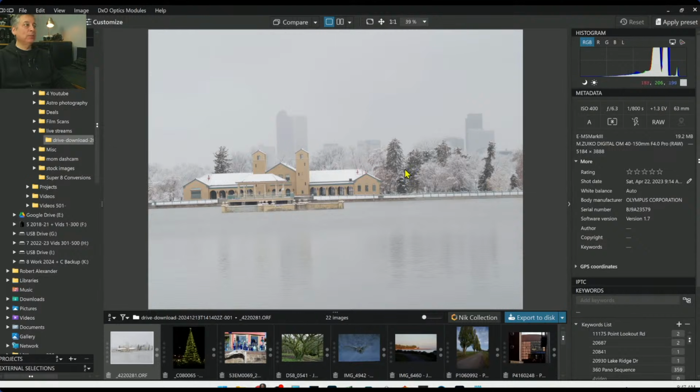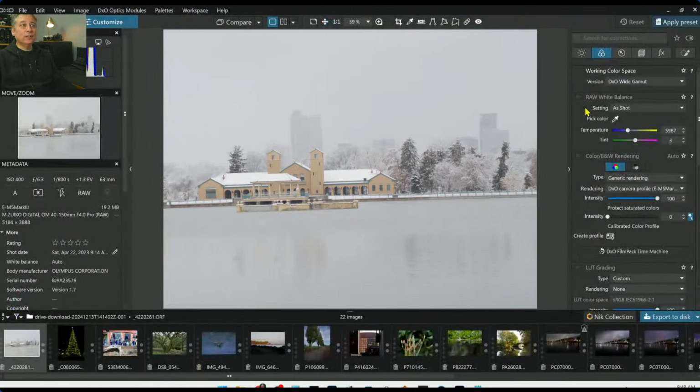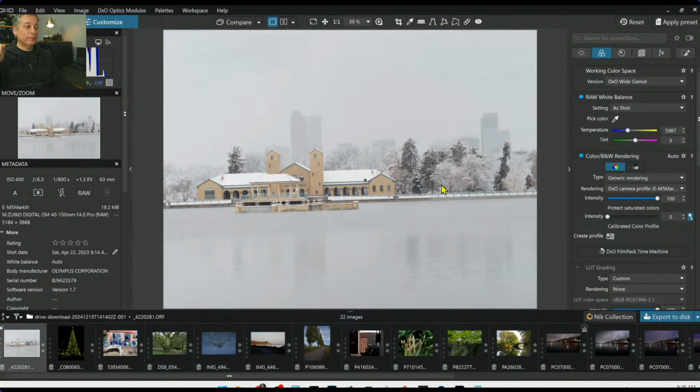Let's start here with Jimmy. So let's see, we have kind of a cityscape here. So clearly we need to straighten the horizon. So I'm going to apply a basic preset, which is again optical corrections and denoising. And I'm going to try and verbalize my thought process and the settings and the sliders that I'm using so that you know what and why I'm doing it. So I'm going to talk a lot, and I got some water here just in case I get dry mouth.